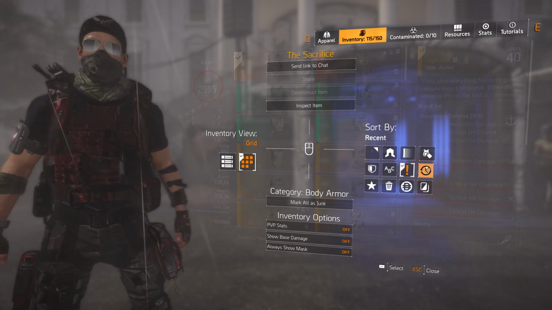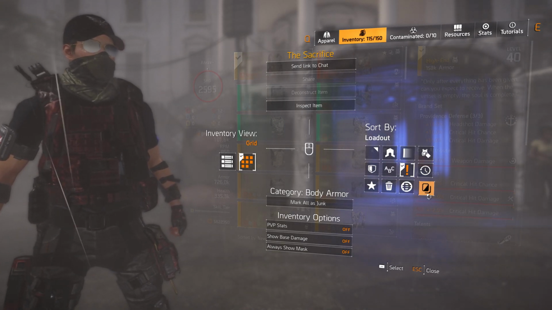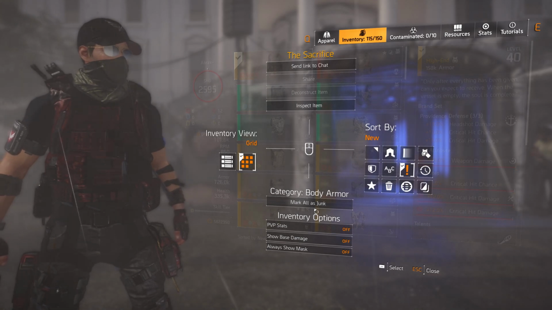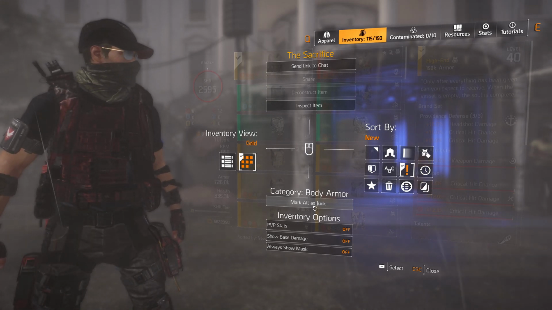On the right, there's sort by. Here you can organize your inventory in different ways, from new, rarity, favorites, as well as quite a few more options. And at the bottom there are also a few options as well, including mark all as junk, just in case you feel like going completely nuclear on your inventory.